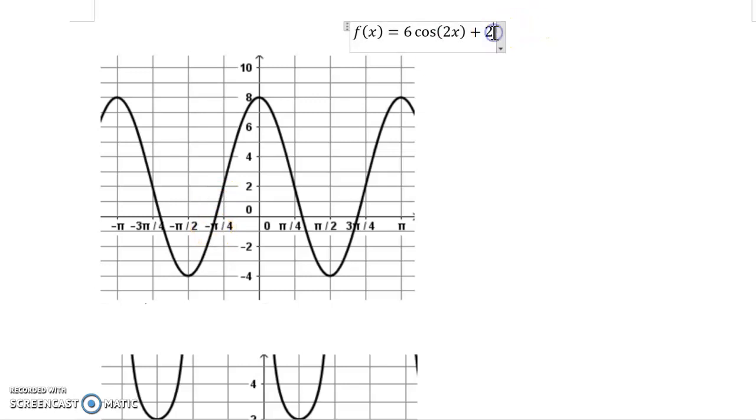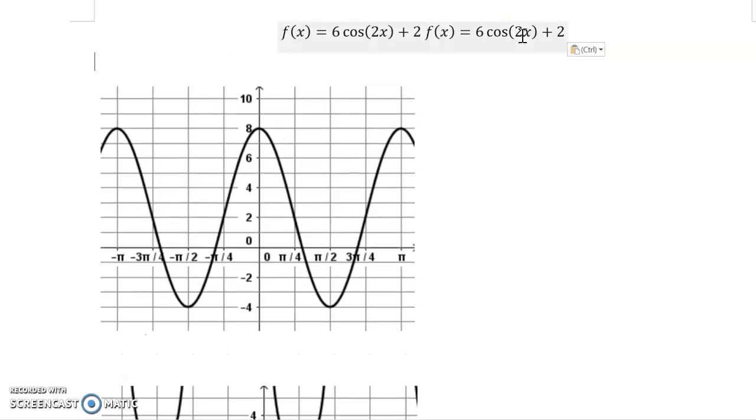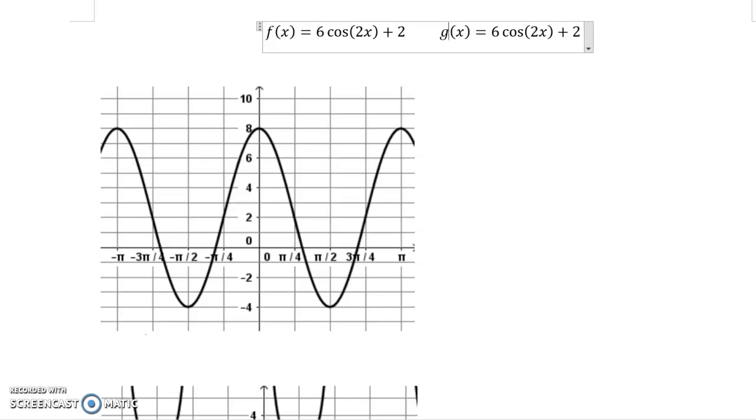So that means based on my original cosine, I can take everything here. I just have to make slight changes to it. So let me extend this out. Let's call it g of x because it's a different function. So now, again, I'm starting at pi/4, 2, and I can clearly see from here I am going up and I'm not going down, which would then be a reflection across the x-axis, but we're not doing that. We're actually going to a hill and then a valley. That means there is no reflection. So the 6 is still positive. I need to change this to sine.